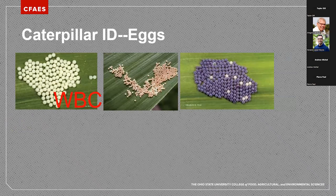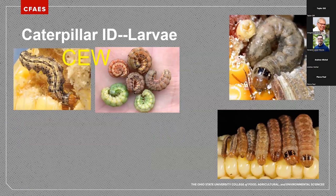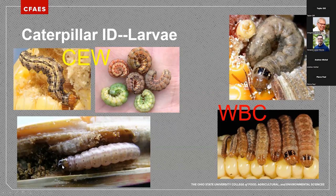For caterpillar ID: western bean cutworm eggs and corn earworm eggs — we've covered those. European corn borer eggs are laid on the upper leaf surface, start out white almost looking like fish scales, and are typically smaller than western bean cutworm egg masses; when close to emerging they turn a little dark as the head capsules of the tiny larvae are visible. For larvae: corn earworm tends to have lighter colored heads with lots of stripes and comes in very different colors — entomologists call corn earworm 'the skittles' because they come in all colors of the rainbow. Western bean cutworm has a light-colored head with wide dark stripes behind the head. Corn borer has a dark head with just dots on the body.